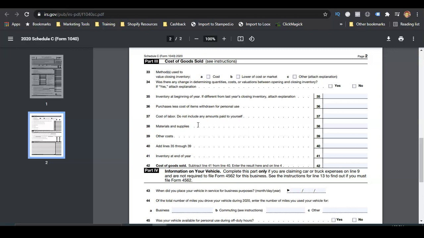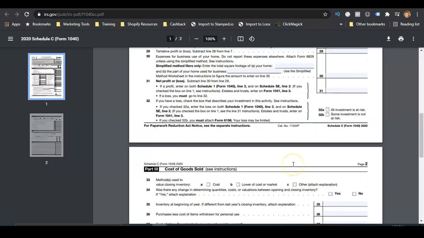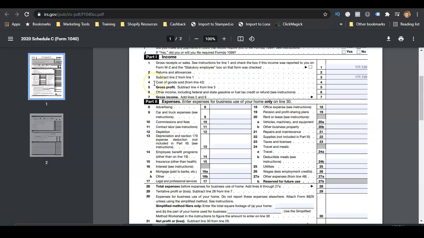If you are a sole proprietor or a single member LLC and you do not sell any physical products or anything like that, if you do not have any cost of goods, just leave that blank. If you do, you're going to fill this out, subtract line 41 from line 40, and enter that result here on line 4 in part 1.